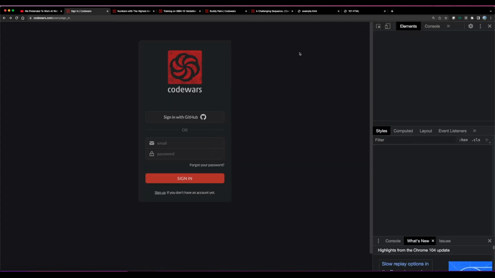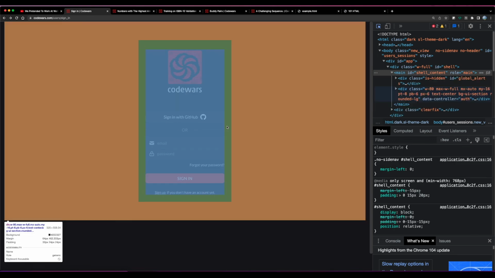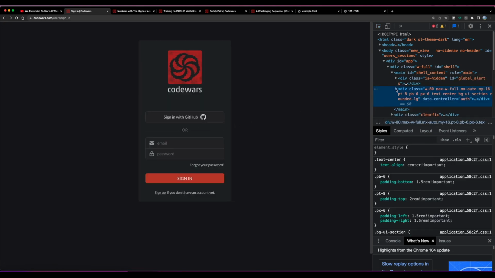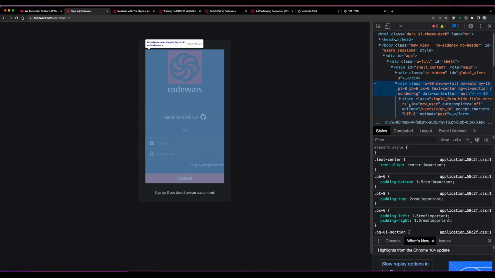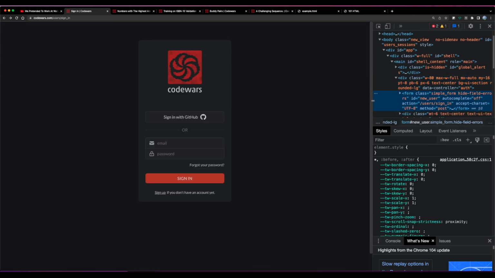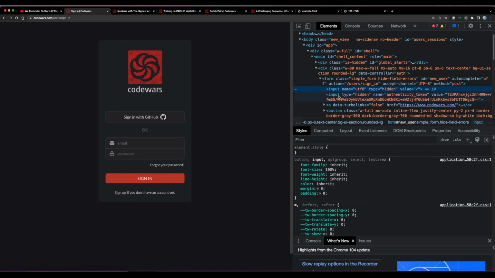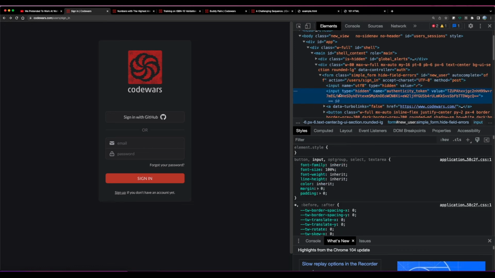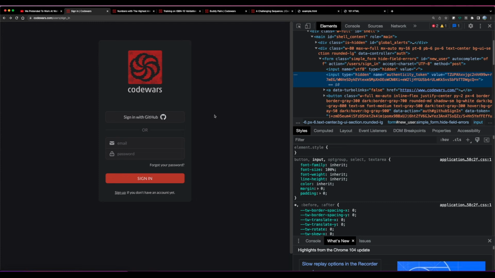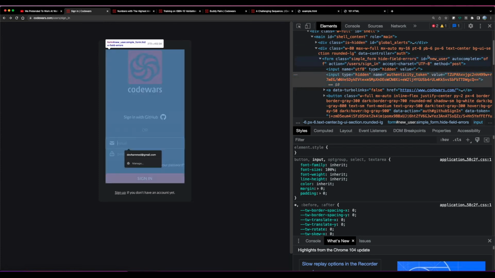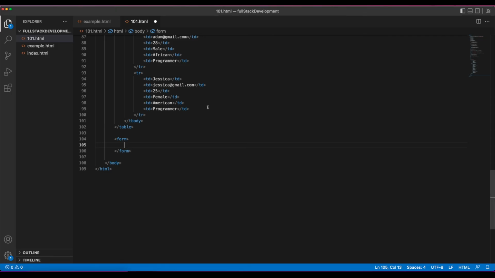Let me just inspect and see if it is a form or not. You see right here they have a form, and inside that form they will have different inputs, as you can see, and that's basically what we're going to be doing. And these inputs help you take in information from the user and perform an action based on that information.